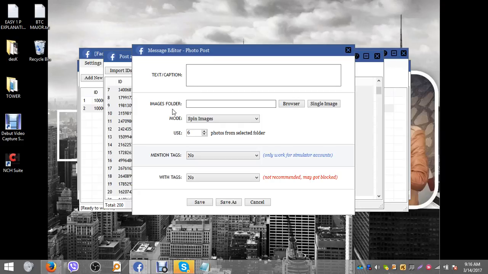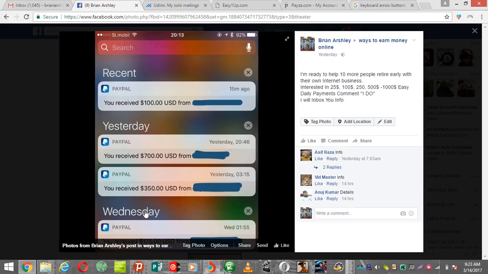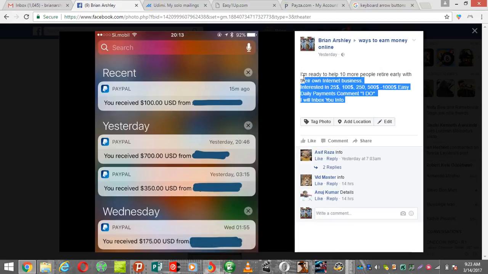Just a moment. Let me get my text that I'm supposed to post and the image. I'm gonna show you what you are supposed to post, as in the text and how it's organized, plus how the image is supposed to look. Here we go, guys. This is the kind of text that I use. I'm giving you a clue in the whole of this Facebook automation marketing. So I'm gonna copy this text. This is what I post for my business, Easy1up.